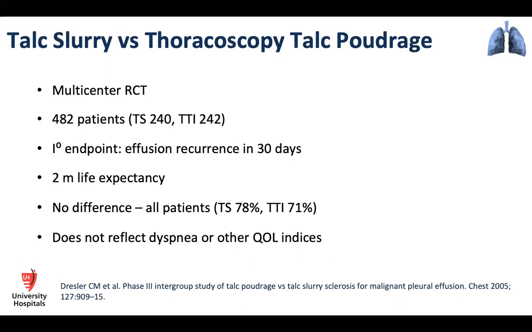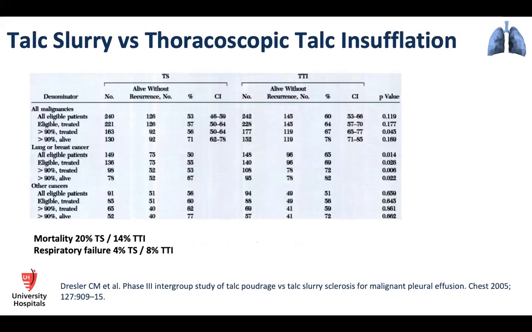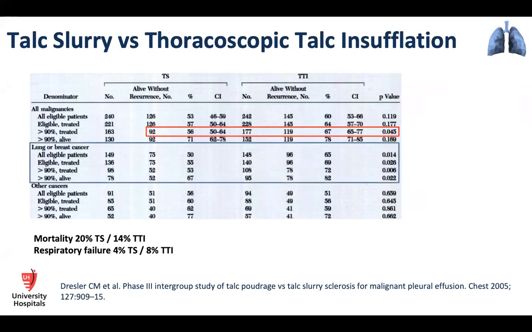So you can basically pleurodese the patient at bedside and they don't need to go to the OR or endoscopy suite, except patients who had lung cancer and breast cancer, who did significantly better compared to other tumors with poudrage. And so these are the two indications where, if possible, you should consider talc insufflation when you consider pleurodesis as an option.